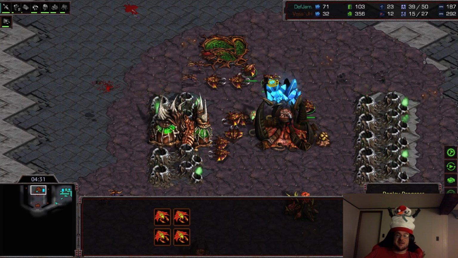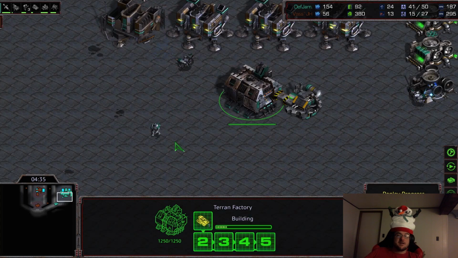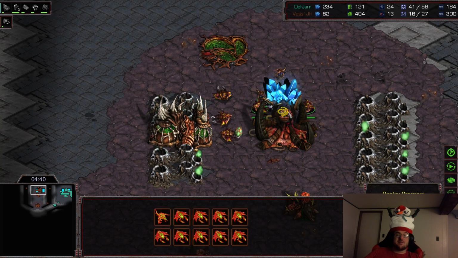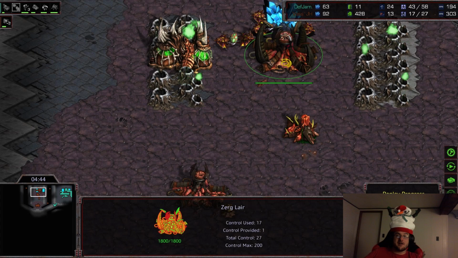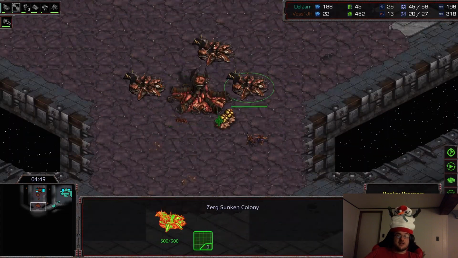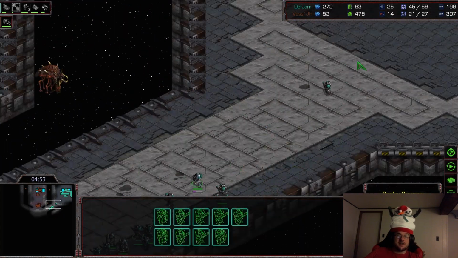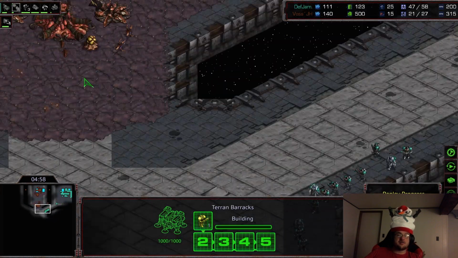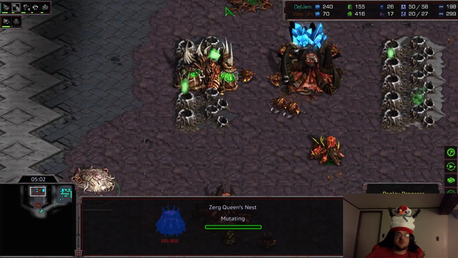So very nicely done by Defjam, putting JH in a just brutally tough spot here. Almost has his first siege tank already out. Does have a Lair, but he is unable to afford any kind of follow-up. He cannot afford a Spire, cannot afford a Hydralisk Den, and yet he's just in a lot of trouble here. Only 3 sunkens here, and they're going to be pushed once again. Defjam putting the pressure on his opponent, knowing he's got significant damage done to the economy. Does not want to give him a chance to come back.